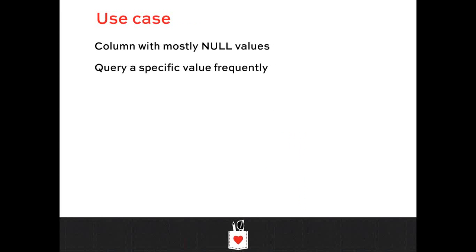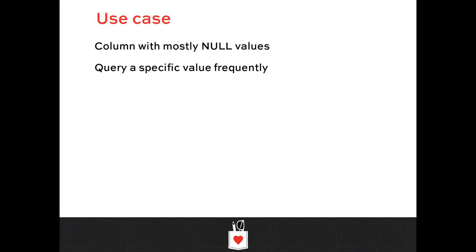The reasons to use filtered indexes. Number one of the reasons I see it most commonly used, you have a column of data where 90% of the time the value is null, 10% of the time there's a value, and the only time you ever query it, you just want to get that 10%. So you could create a filtered index where column is not null. Only non-null columns will be stored. Very efficient.